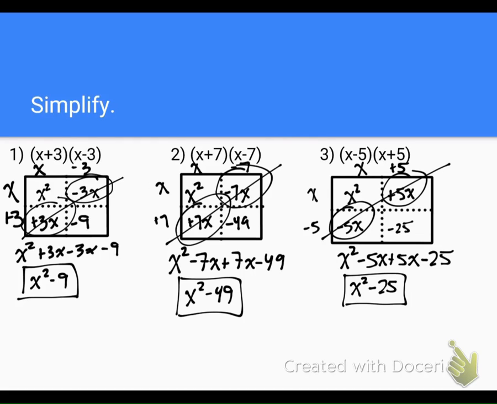Okay. When do we use this pattern? You use this pattern when you have the first one. It's just like the second one, except that this one says x plus 3, and the second one is the same thing, x, but it says minus 3. Do you see that? So again, use the pattern when you have the same binomial, except one has a positive second term and the other one has a negative second term. Okay?